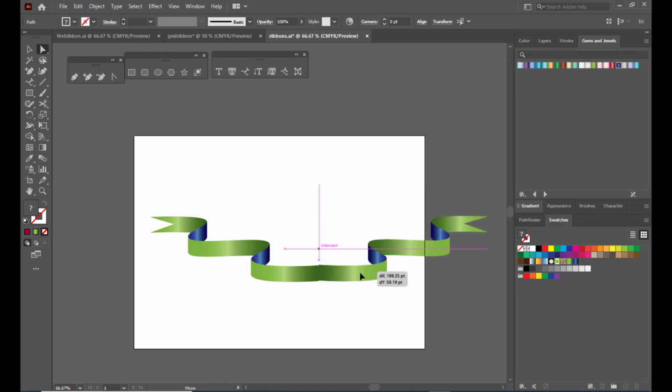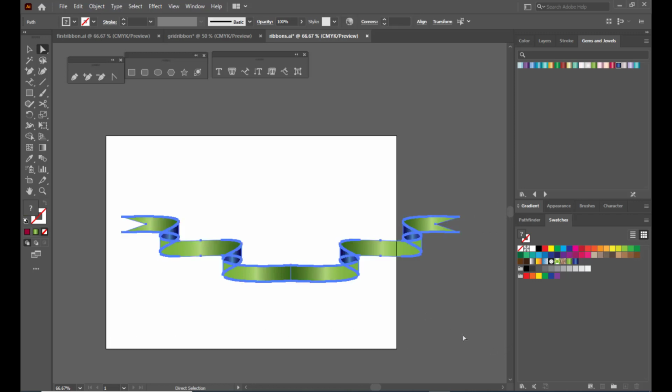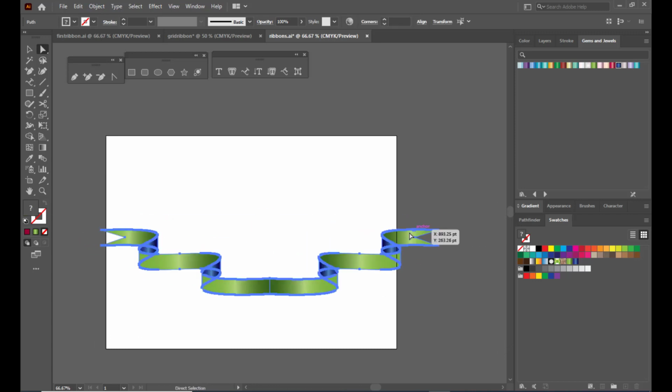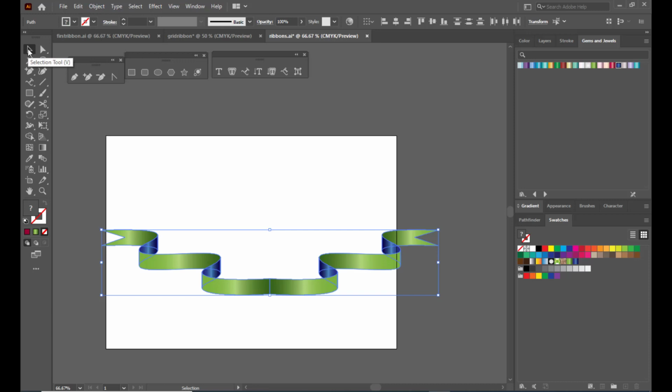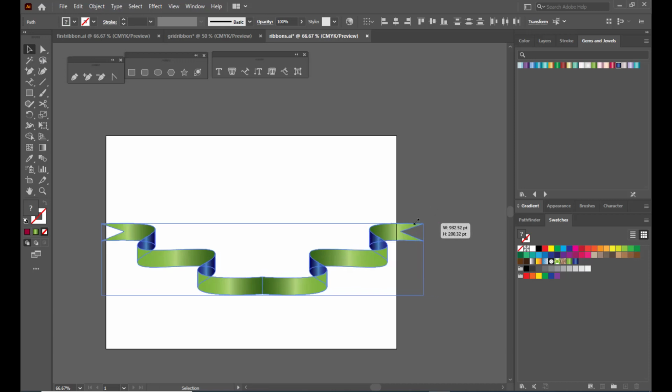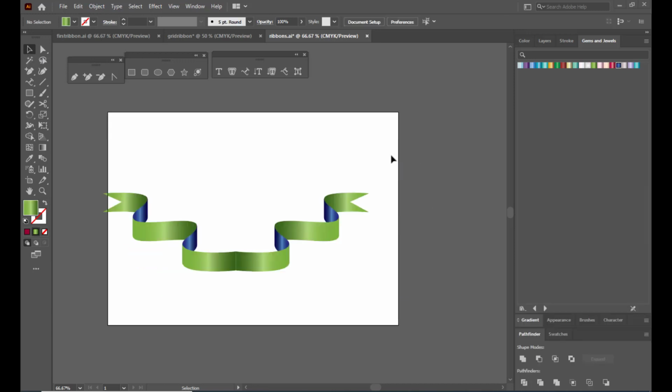So we need to connect this particular ribbon. Then we will just select the entire ribbon, and we can actually make it small. So we will use the selection tool and we'll make it small.